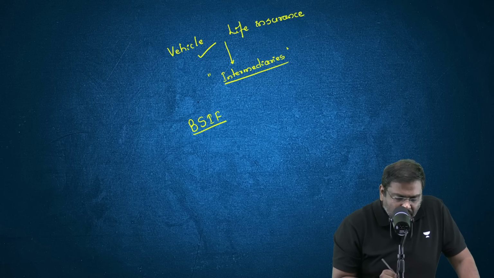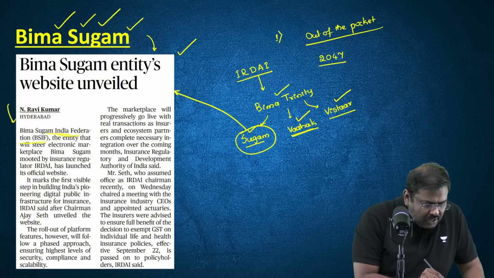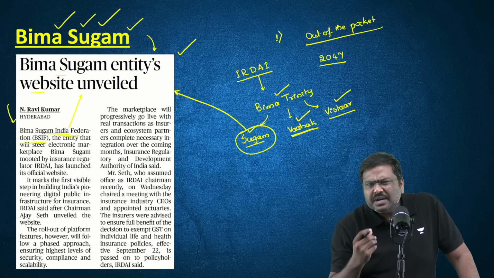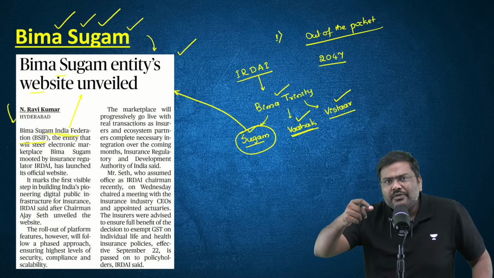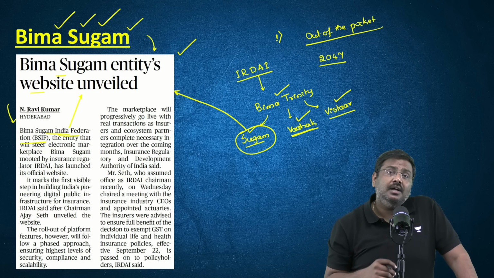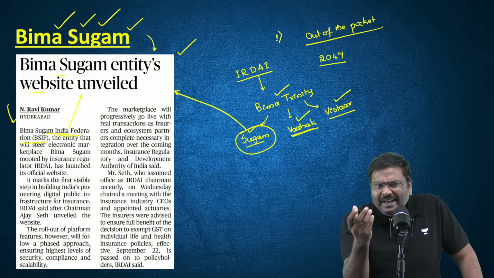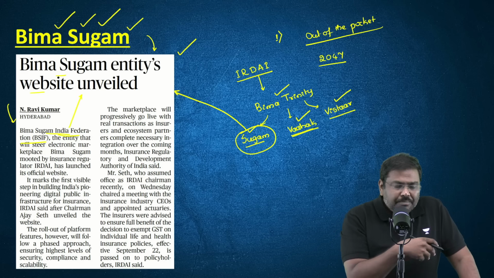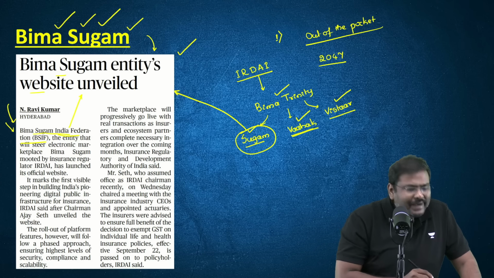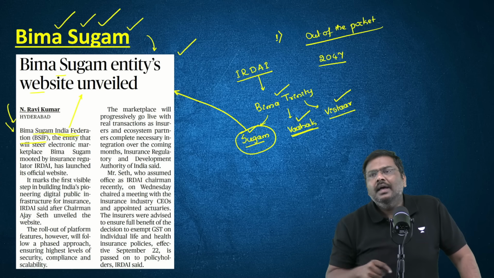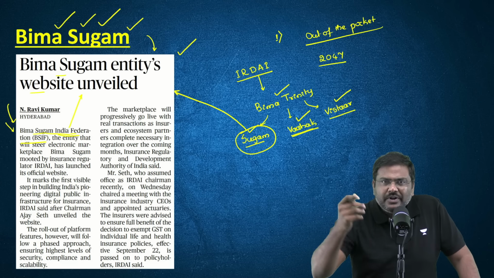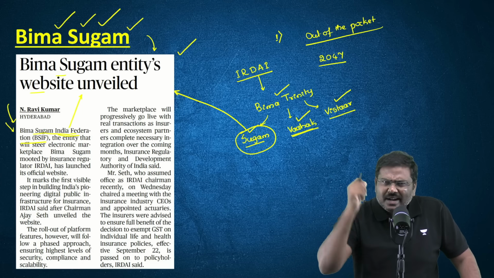Now, this Bima Sugam India Federation has launched or unveiled the website for Bima Sugam. What is the speciality of this particular website? How different is it compared to, let's say, a Policy Bazaar website? First and foremost, like I said, Policy Bazaar is basically an intermediary, a middleman. Whereas the Bima Sugam portal that is being operated or will be operated by Bima Sugam India Federation, BSIF, is owned by the insurance companies themselves. It is a non-profit organization, NPO, which is set up under the Companies Act.